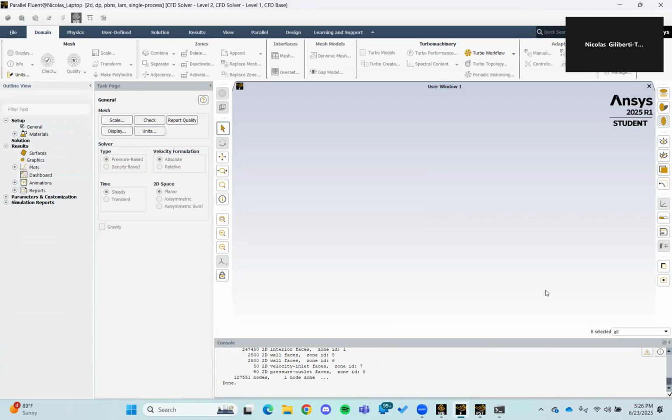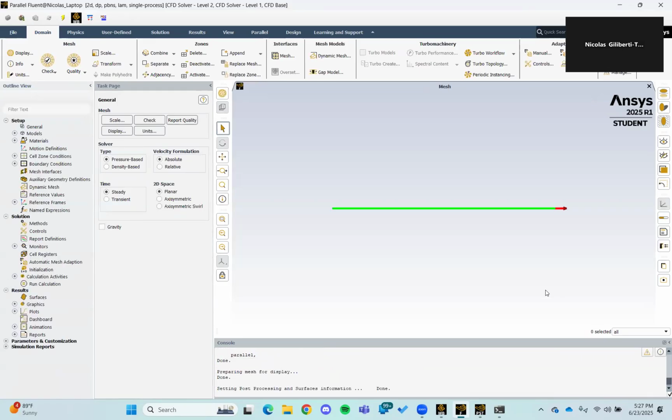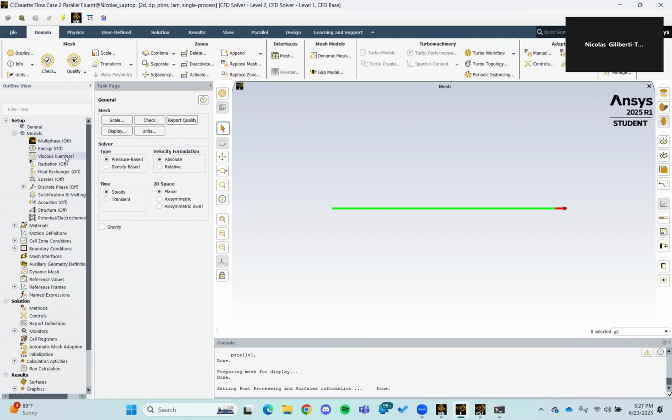And it's still loading. So, as you can see, same mesh that we had previously, but we're gonna go to our model, make sure it's laminar like we did have it before.